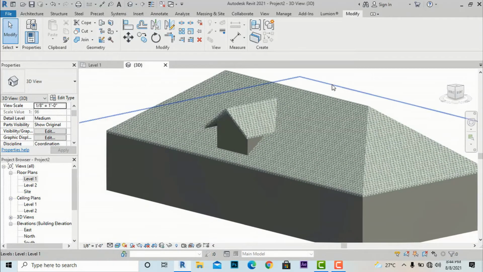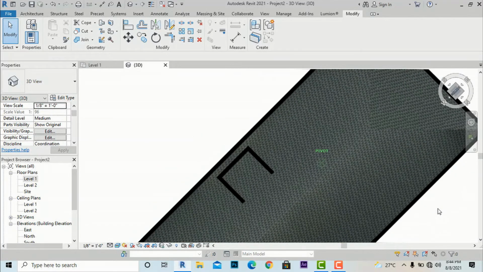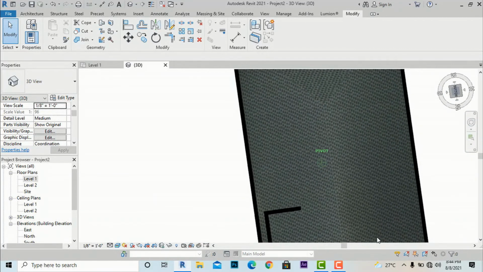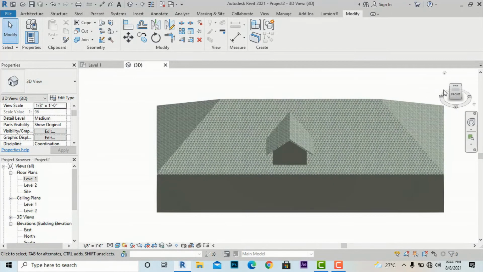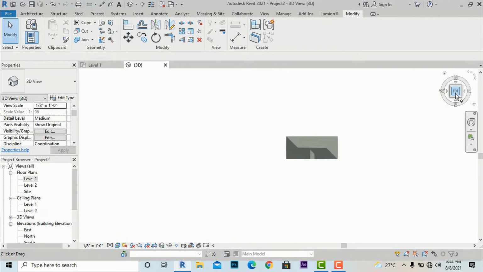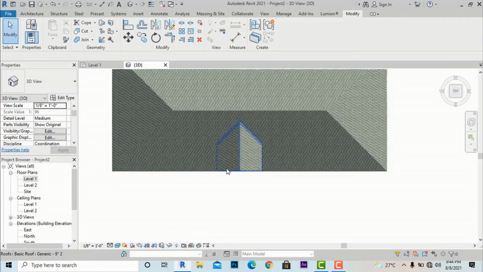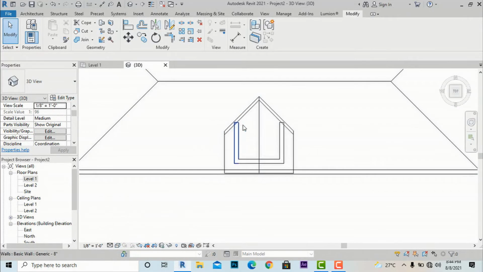So after this, now we are required to create a dormer opening, and here is no opening. You can clearly see there is no opening. So we have to create an opening so that light can enter. We can go to our top view. You can also go to your 2D view, and I am going to select wireframe. And now these all three walls are visible, and these are roof edges. So we have to create an opening among these. We have to be a bit careful while creating the dormer opening.